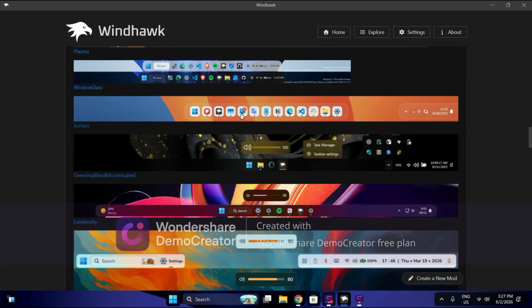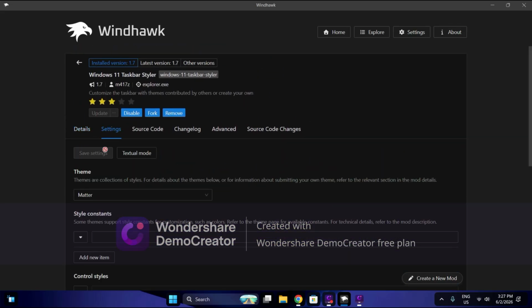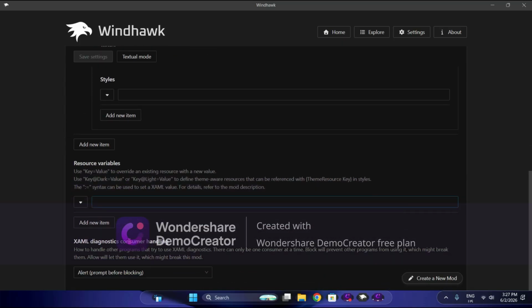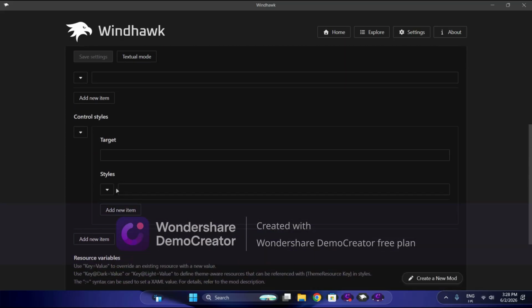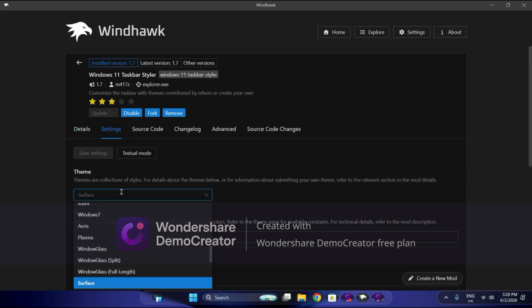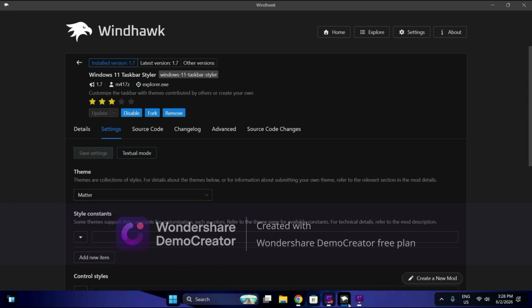You can also select Surface, so you can get a look like macOS, but some of these work fine while others do not. So let's just go here with Surface and save settings. Look, it is working, but it is not looking nice. So what we need to do is just, the code is a little wrong for my computer and it would work fine on yours, but what I use and works properly is Matter, the Matter theme. It works properly and it is good.